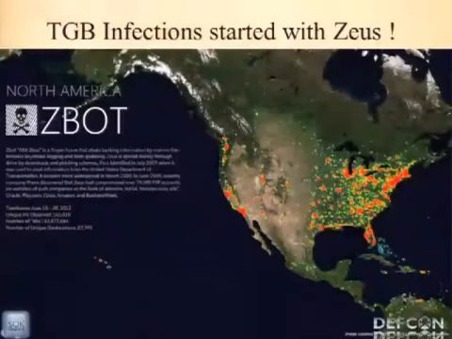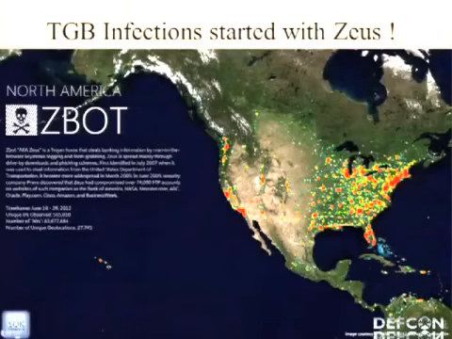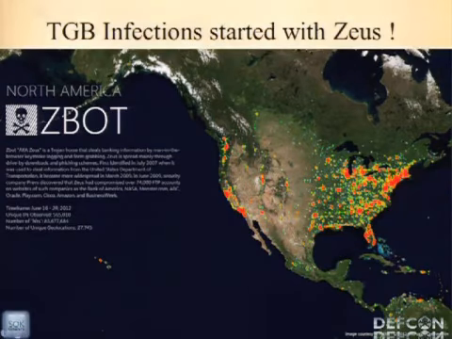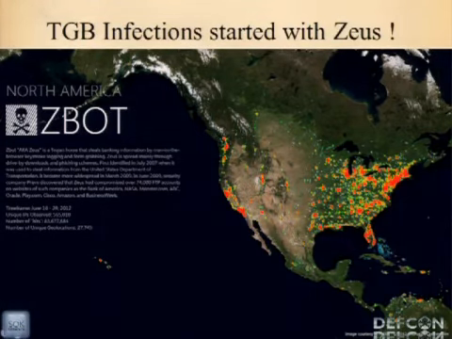There's a very good statistic produced by Microsoft on third-generation botnet infections all around the world. If you look specifically, it gives you an idea of how the Zeus bot started impacting North America. This is only one part of the world, and you can expect infections on a global level. Things have changed in the world of botnets with the advent of the third generation, which typically exploits the HTTP protocol, and the motivation is all about exploiting online banking to get money, a shortcut to success, whatever we say.